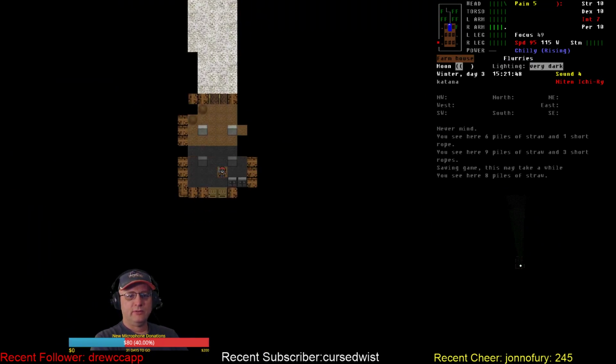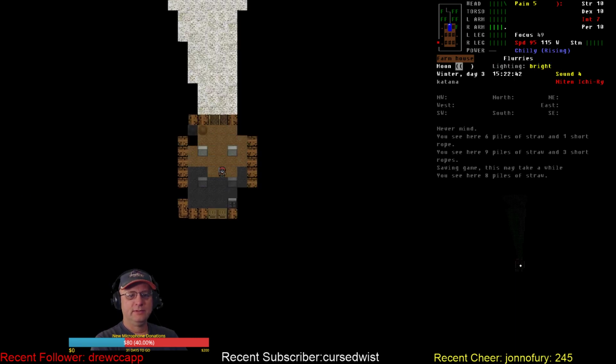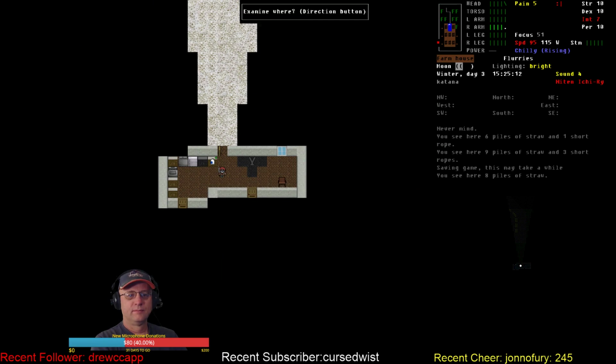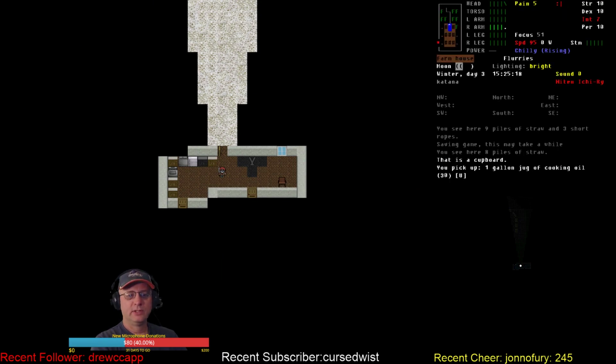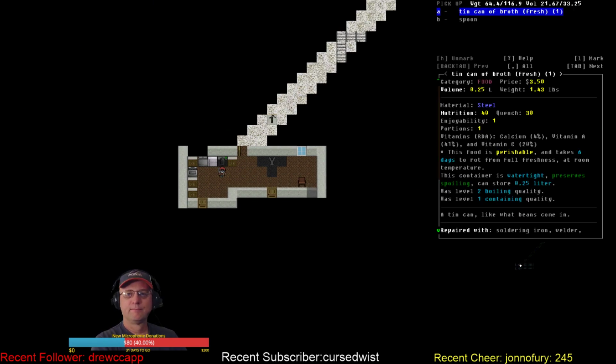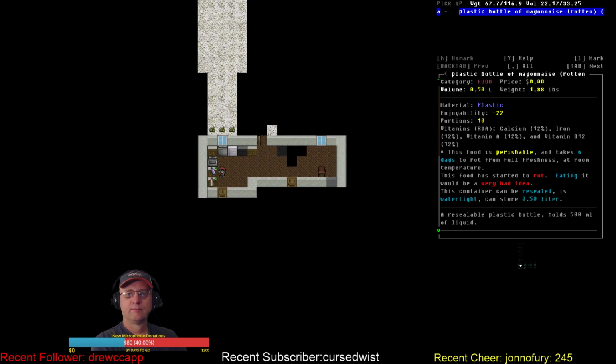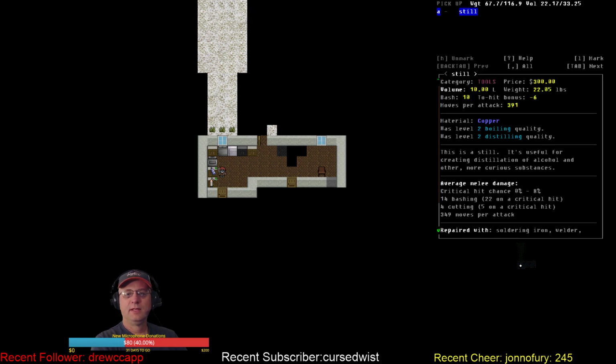Workshop first. What you got for me? Nothing. Yeah, there's at least one more gallon jug. Still. Cool.